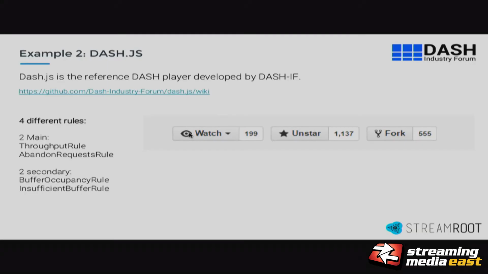So yeah, let's see how this applies or not actually for Dash.js. Dash.js is an HTML5-based Dash player which has been developed by the Dash Industry Forum and has been around for a while now. Today it uses 4 different rules: 2 main rules based on the bandwidth estimation and 2 secondary rules that are more here to handle certain edge cases.